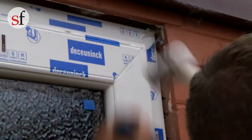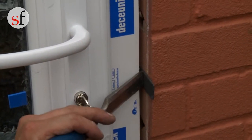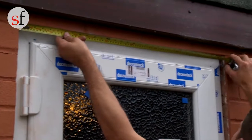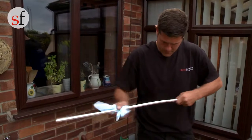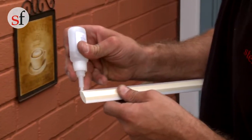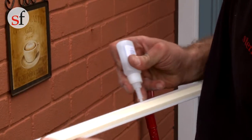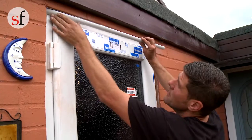Before cleaning and sealing the door frame, break off excess length of the packers with a chisel. If external trims are being used, measure the required lengths before cutting and preparing them. Use glue and activator to stick the trim to the frame. Once trimmed, the door is ready to be cleaned before sealing.